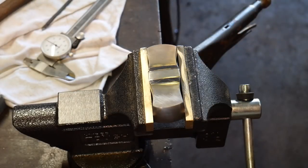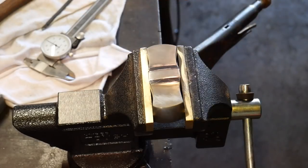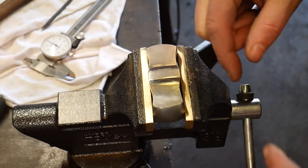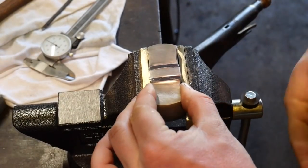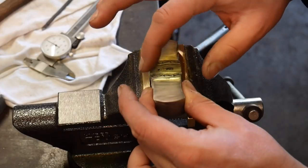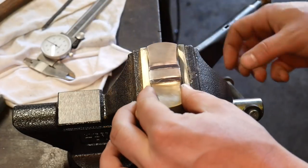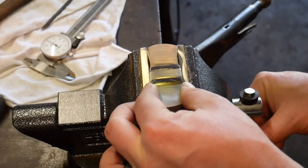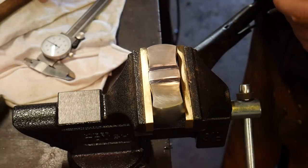This is why I call it a creeping ivy — it's very natural, a natural flowing thing. You could give yourself reference points and make it all perfectly symmetrical, but it kind of ruins the effect I'm going for here. So I've got one side drawn, and now what I will actually do is start engraving it.